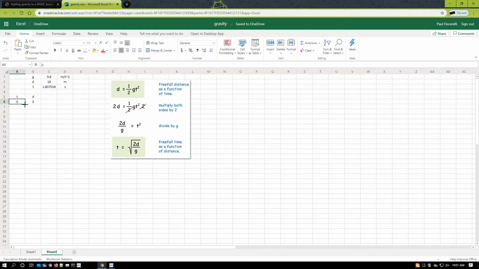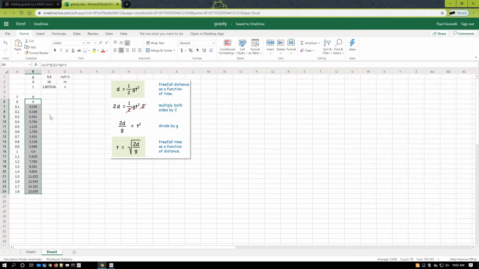So the next thing I want to do is go all the way up to 1.8 seconds here, which is going to be our maximum value. So we'll drop this down. Oops, we have to set up an increment value. So I'm going to say we'll do values of 0.1 to start. We'll see what that looks like. So we'll drop that down, maybe about there. That's a little bit too far. So we've got 0 to 1.8 seconds there. Next thing I can do is drop our calculation down, and as you can see, at 1.8 seconds it's fallen just about that 16 meter length, and you can see each one of these iterations, it gets a little bit further each time, and it's obviously falling faster because the rate's increasing.